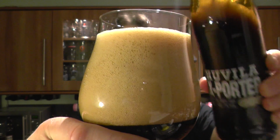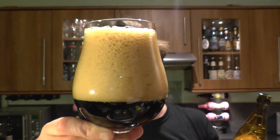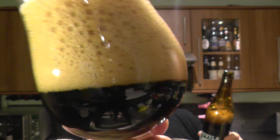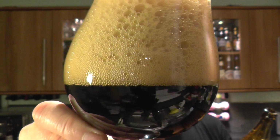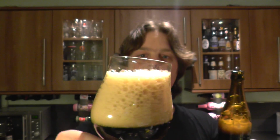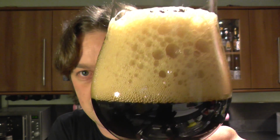Oh my goodness me, look at that. Lots of carbonation, but the eagle-eyed viewer, as you are, would probably have heard that glug first. That big, gluggy kind of engine oil pour that this beer gave. It's dissipating quite quickly, so I'm not going to grab another glass and pour it in and be all gentle with it. We're going to carry on with the review as it is. We'll get a frothy nose if we have to.